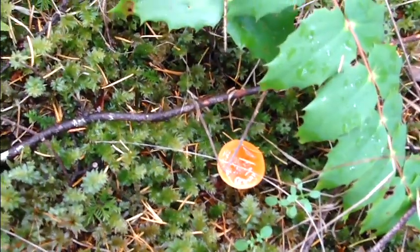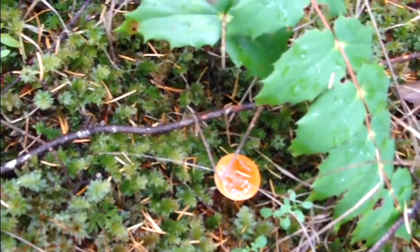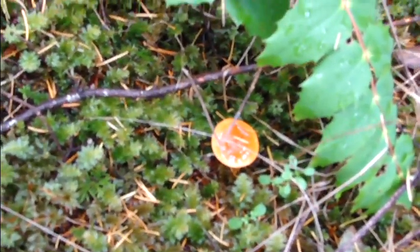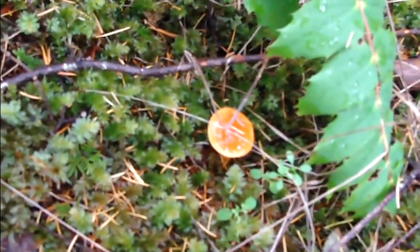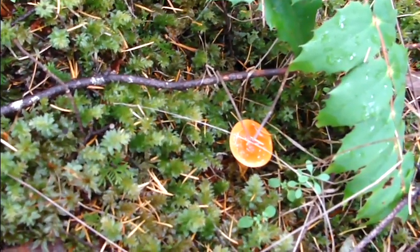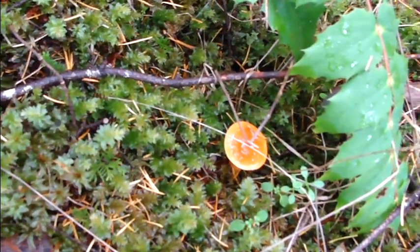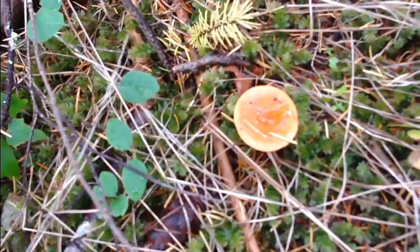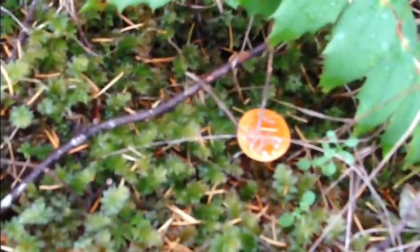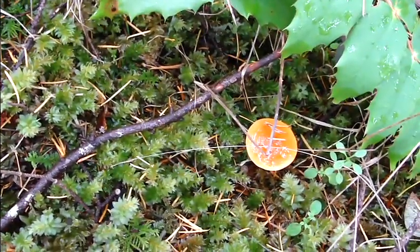Hey, a little thing I forgot to tell you about the Laccaria is they had huge antimicrobial and biofilm properties, and especially against Staphylococcus aureus and MRSA. So yeah, they break down that biofilm, which also breaks down the resistance to a bunch of the antibiotics. So just a little add-in for the Laccaria.